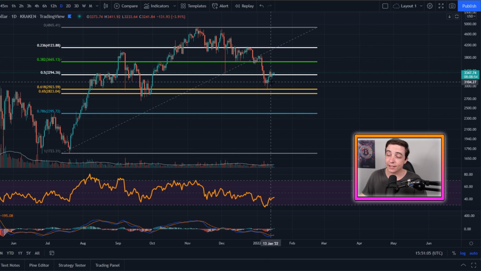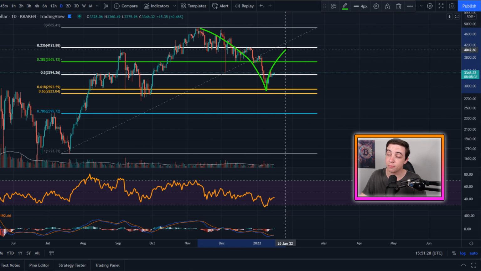And that Ethereum that I accumulated down towards $3,000, I am still holding that Ethereum, and in fact, I'll continue to hold that Ethereum for at least the next few months, because more often than not, if the price sees a successful bounce from the golden pocket, we usually see a trend reversal from that level.